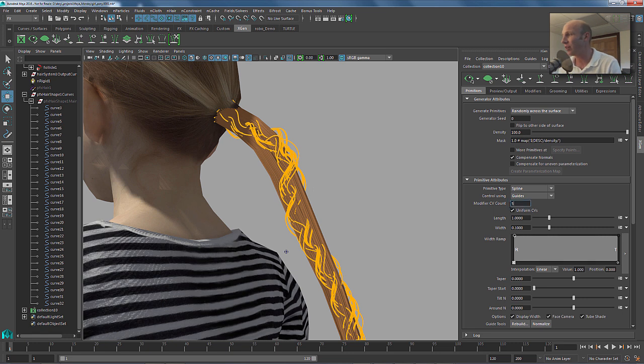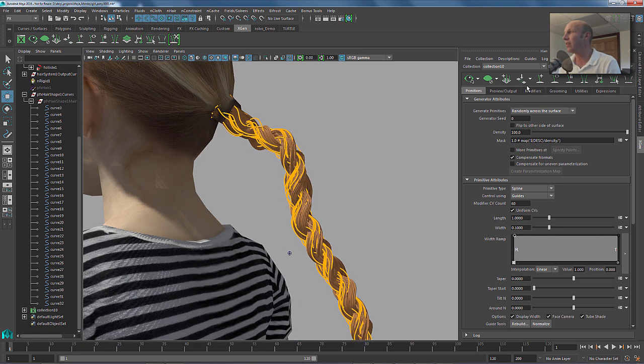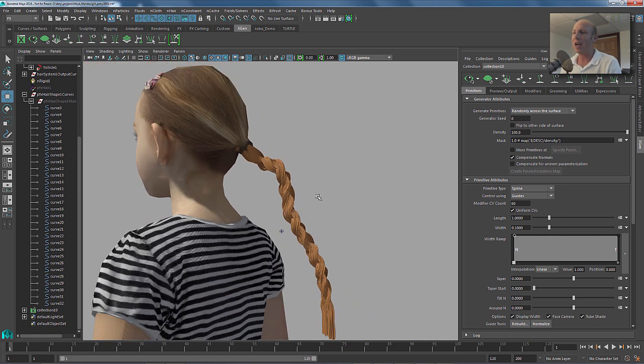So we'll start to increase this. If you put 10, it starts to look a little wavy. You get up to 20, wavier still. You try to find a balance of how high you want this to go to capture the detail without getting too slow. Obviously the higher you go, the more precise it's going to be, but the slower it's going to get. So let's keep this up to something like, I don't know, 60 for this example. That looks pretty good. Now we don't need to see those guides anymore, so we can hide that off.